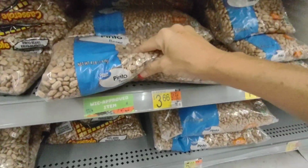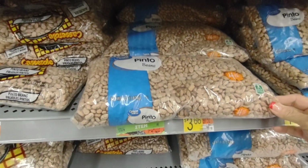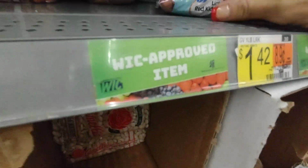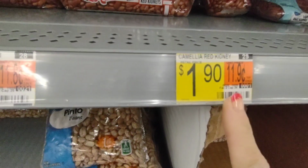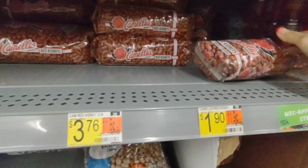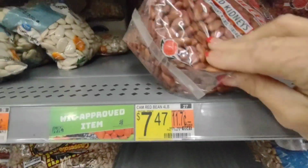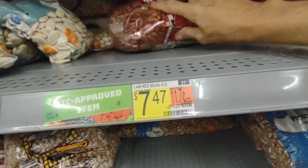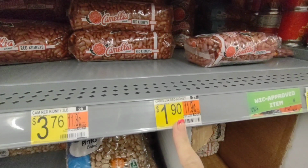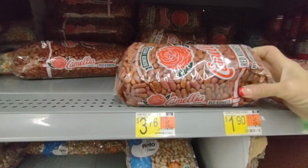Here's the pinto beans, and they're $3.66 for 4 pounds. I don't know if I have enough to make a 5 gallon bucket, so I'm gonna grab a couple more bags. So here's the red kidney beans. These are the very small pound ones for $1.42. Actually, the kidney beans are $1.90, I believe. Yeah, they're $1.90 for a pound, and that's not bad. So for 2 pounds, they're $3.76, and for 4 pounds, I believe, is $7.47. So I'm really shocked. I'm really happy that the kidney beans are $1.90 a pound. So I believe that I'm going to get some red kidney beans. I'm going to get the 2 pounds.